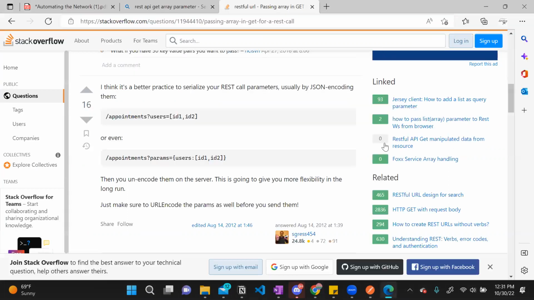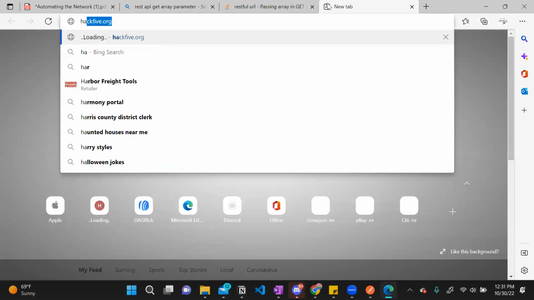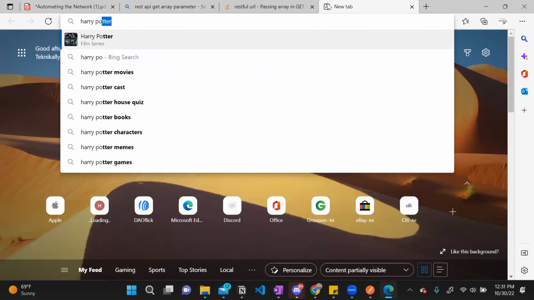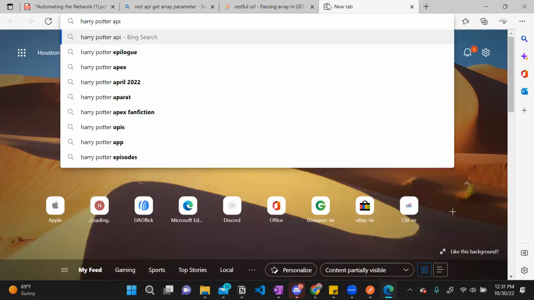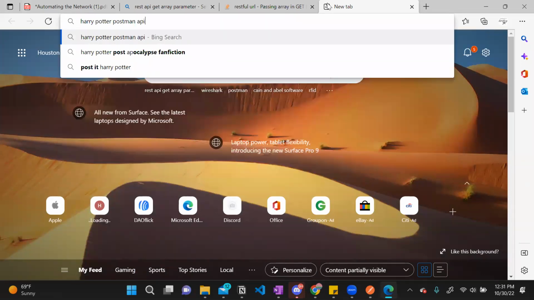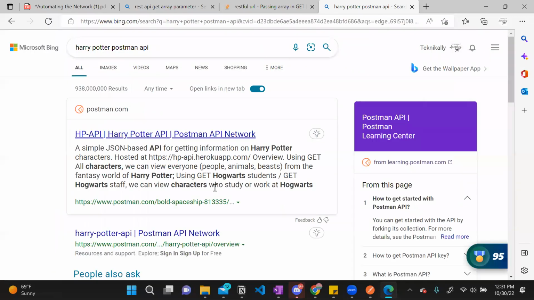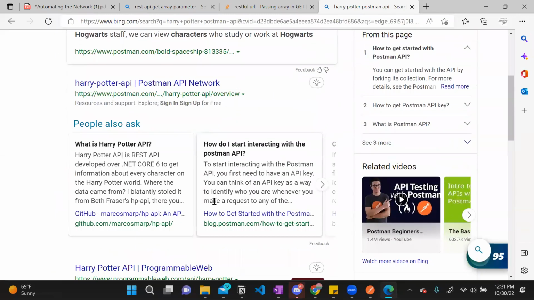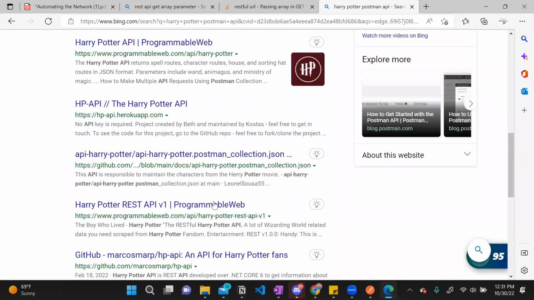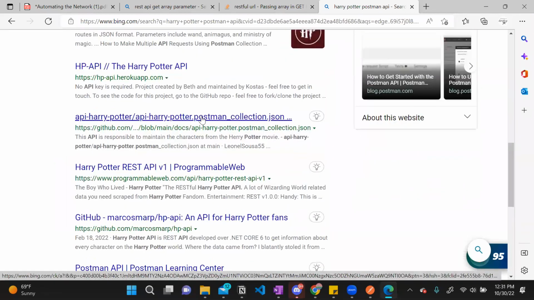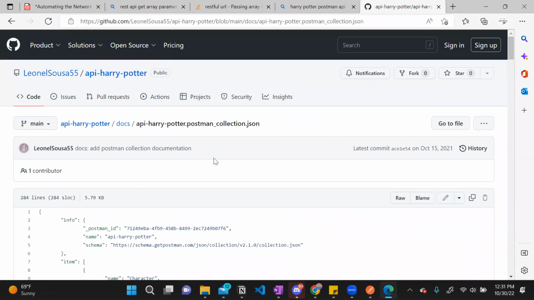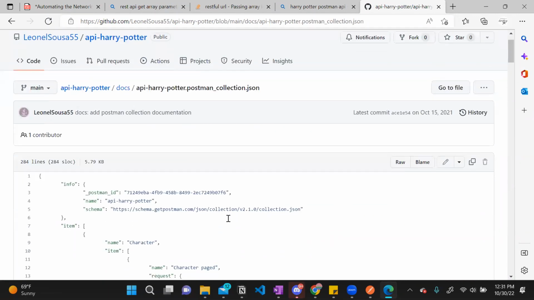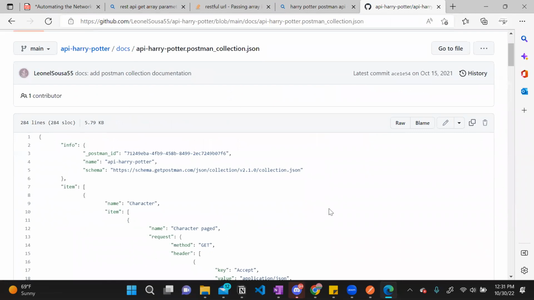Let me come here, because I'm looking at the specific Harry Potter APIs. Because I'm looking specifically there. And GitHub, that's something we're going to talk about too, because GitHub is a good place to look at other folks' code and see what they've got going on.